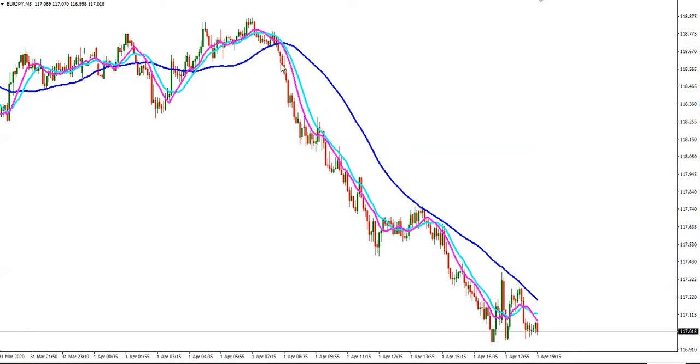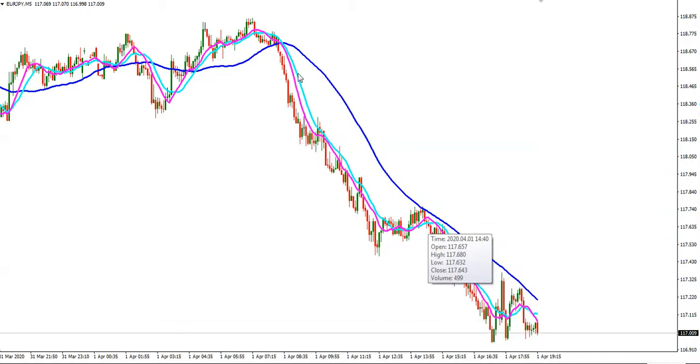You will wait until the 10 moving average crosses the 15 moving average. I repeat, whenever the 10 moving average crosses the 15 moving average, you will take a trade. In a downtrend, you will look only for sell trades. This is a very good opportunity to sell. We have crossed; this is a sell trend, and now this is a sell opportunity for you.